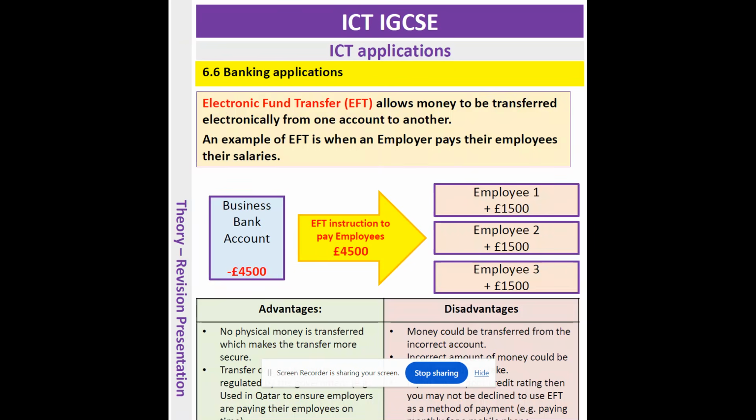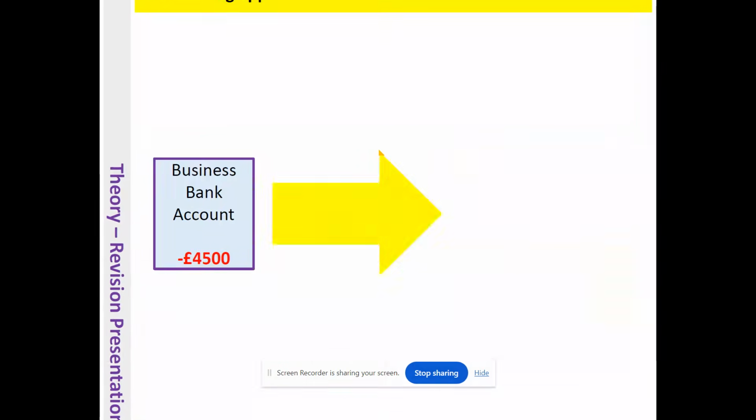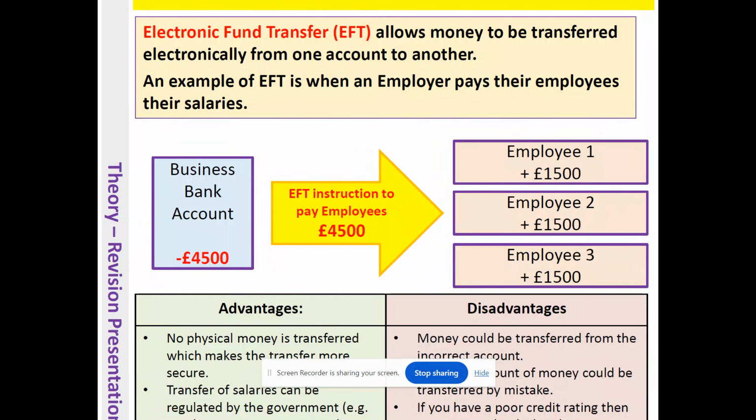Right, let's have a look at electronic fund transfer. EFT, for short, allows money to be transferred electronically from one account to another. An example of EFT is when an employer pays their employees their salaries. For example, the company looking to pay their employees will have a bank account, and each employee will also have a bank account.